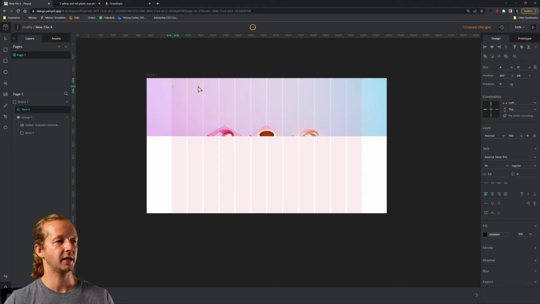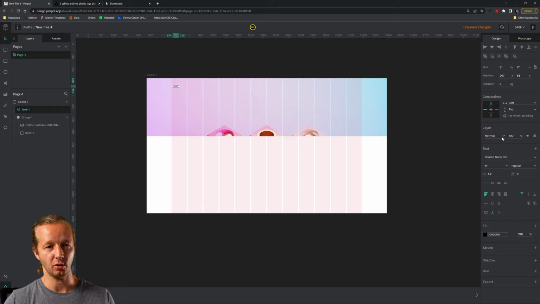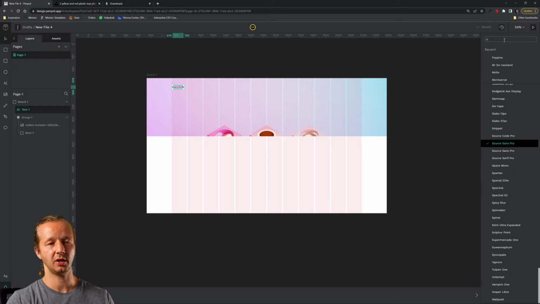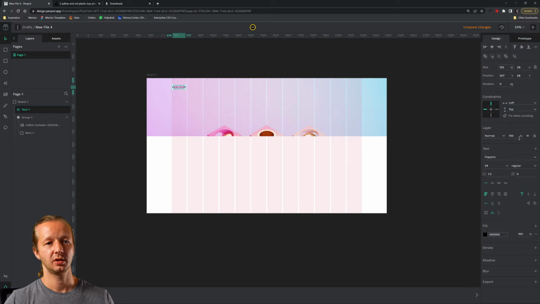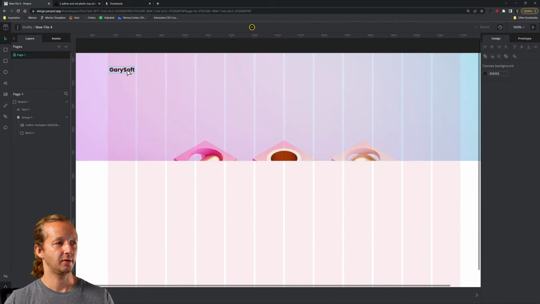Let's go ahead and left click and use a letter mark or word mark type of logo. So Gary Soft, that's my Microsoft. Okay. Let's bump this up to like 24. Maybe we can go larger. Maybe that's fine. Source Sans Pro is what they have by default. We can search fonts up here, Poppins. That's what I'm going to use. And we'll make this bold. So we'll go to 700 bold. All right, Gary Soft. What a stupid name.